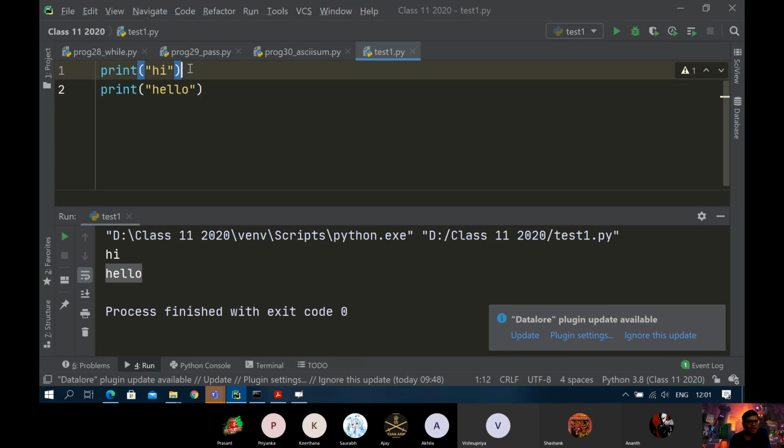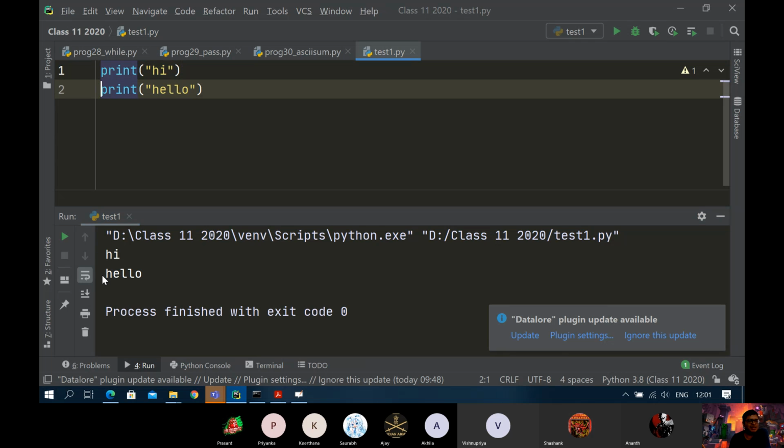So the moment any print statement executes and prints whatever argument is given inside it, after printing, the first print itself will change line and will bring the cursor to the beginning of the next line. Then only its job is complete. Then the second print will start printing from where the first print left, at the beginning of the second line.